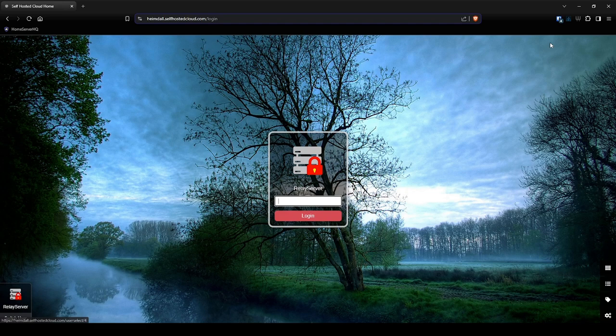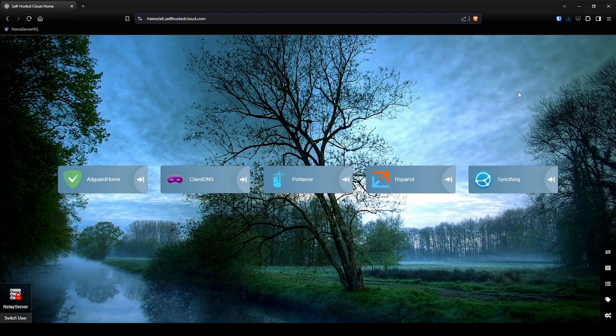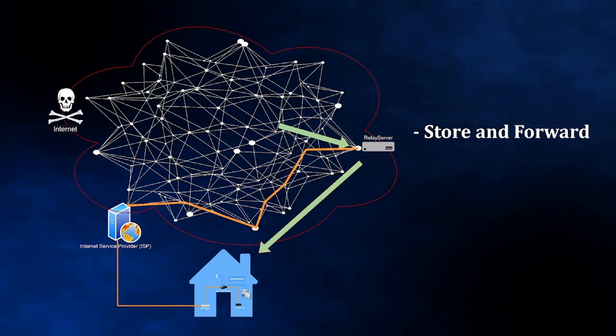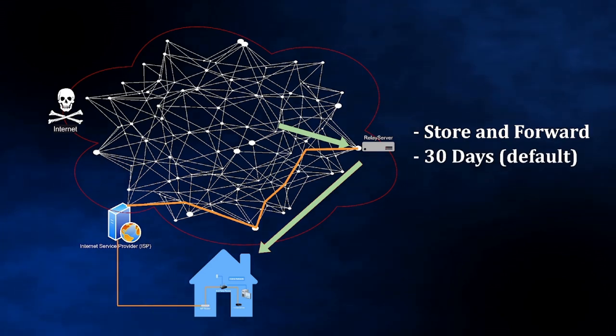Finally, the last tab is the relay server. There are only a handful of services running on it, because its core function is to just relay various aspects of your private network. One of those core services is the email relay. When someone sends you an email, it first gets sent to the relay server and then is passed through internally to your home server. The mail relay also has a store and forward mechanism in place, which means if your home server goes down for some reason, or you lose internet connection at home, the relay server will still accept mail and hold on to it until your home server is back online, similar to a PO box. It will periodically attempt to resend the email to your internal server for up to 30 days by default.